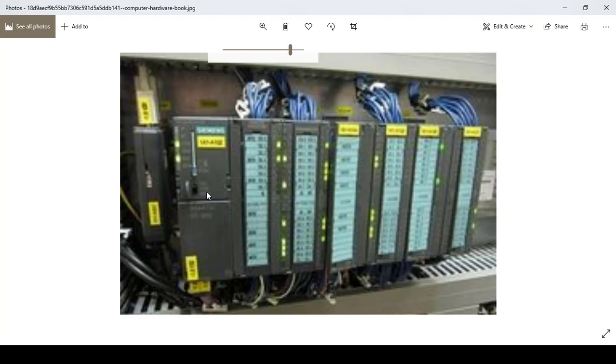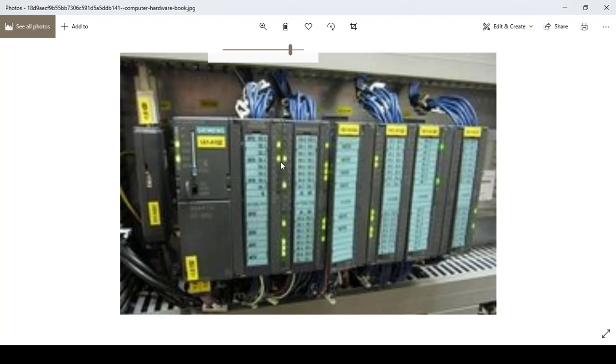You can also do a memory reset of your CPU memory using the same switch by long pressing on the switch. You also have various LEDs here. You have this, which is an SF. I'm not sure if you can see clearly, but this is actually SF, meaning a system fault. This is usually as a result of a programming error or a missing input module or input device. You also have something called the bus fault, which is usually due to a missing slave or a missing device.